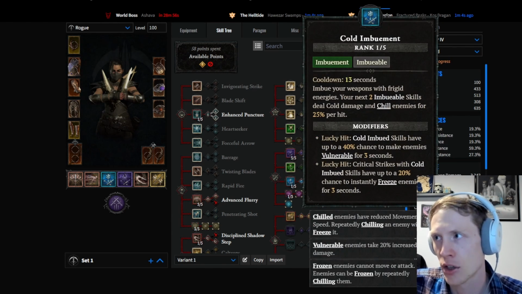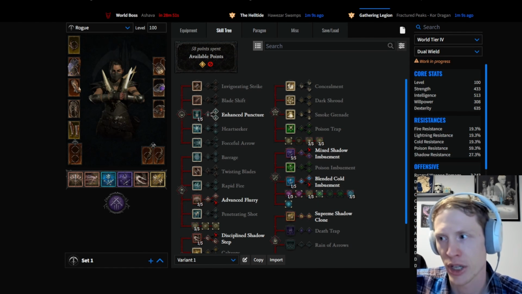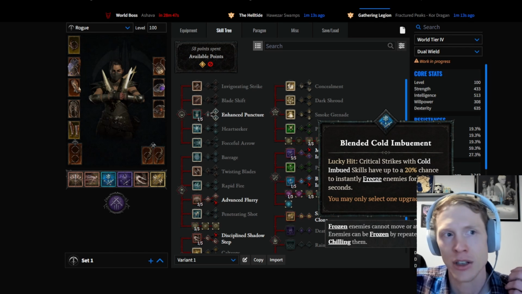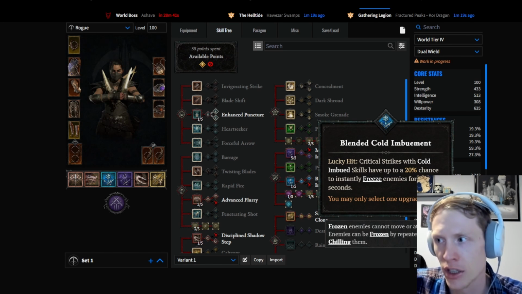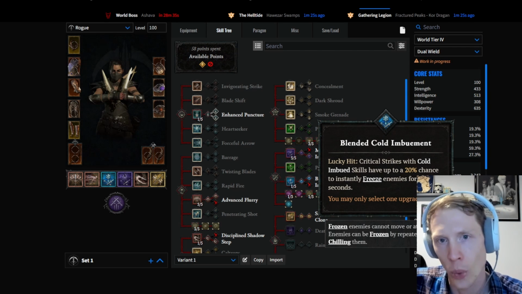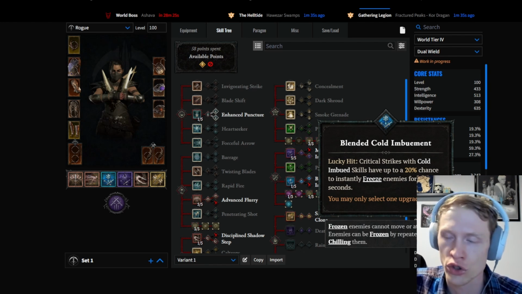We're also going to be getting Cold Imbuement, so we're going to be dealing cold damage, which pairs nicely with this Mixed Shadow Imbuement. And we're going to go to Blended Cold Imbuement. This has been buffed with the patch notes. It's not reflected on the max roll planner yet, but what's going to happen is it gets rid of the critical strike requirement in Season 3, and the chance to instantly freeze goes up from 20% to 35%, which is actually very significant. And the fact that you don't have to crit, I think, makes this really interesting, and I wanted to try it out in this build.